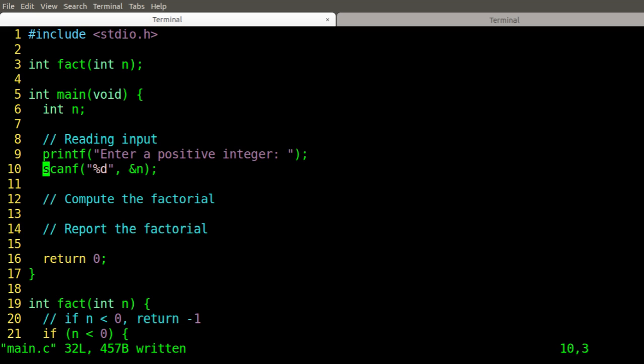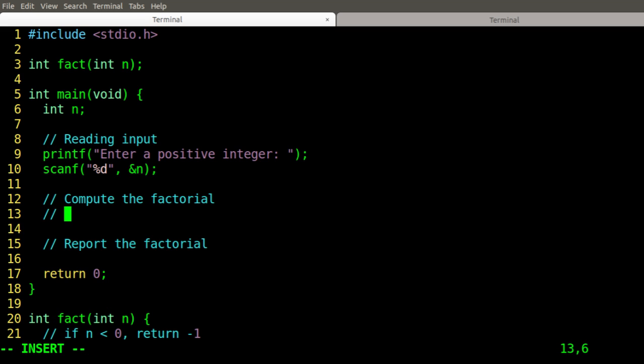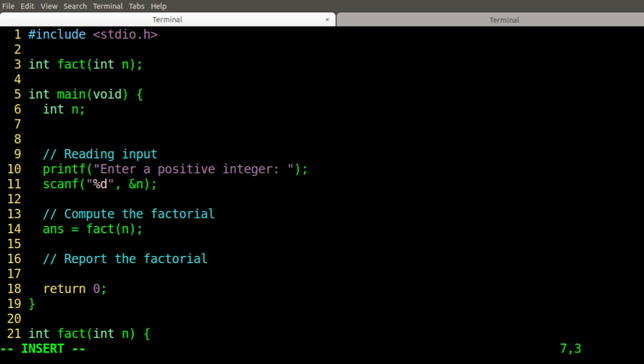Good so far. Now we're going to compute the factorial. I'm going to say we have an integer called ans. So ans is equal to the factorial of n, because we've read n from the user. And of course, we need to write int ans; answer is an integer.